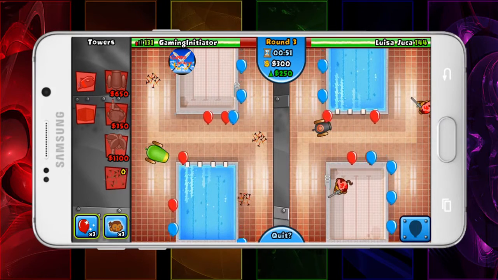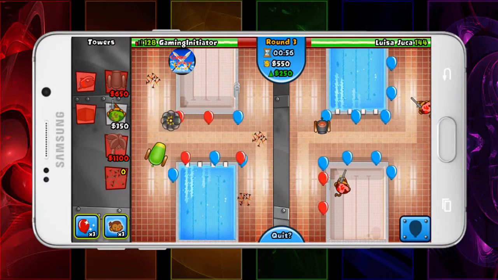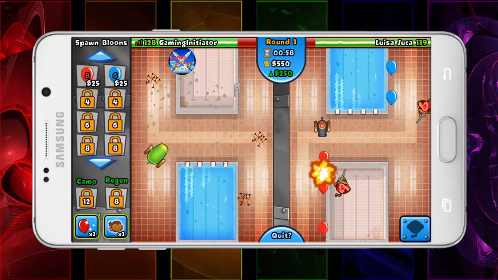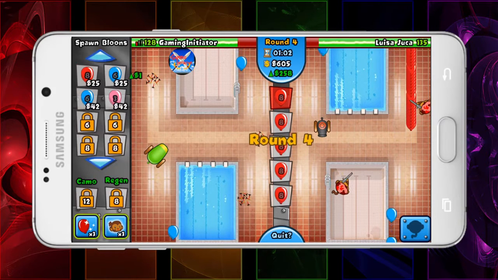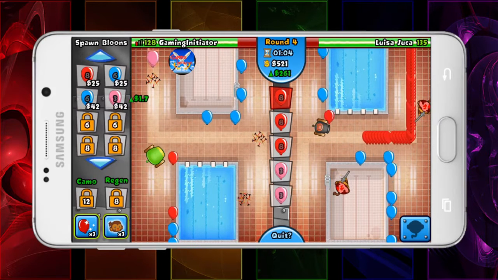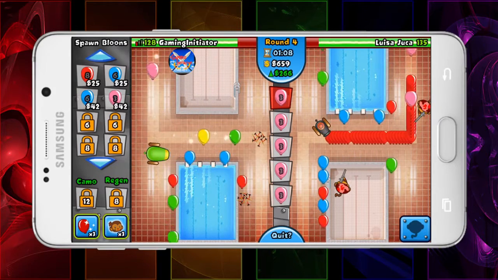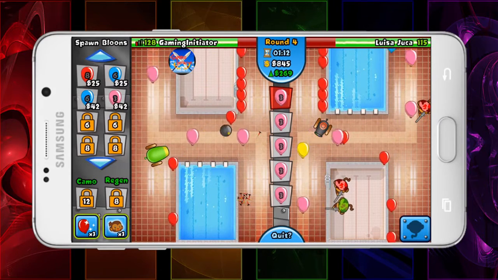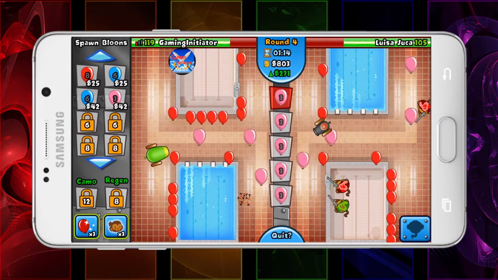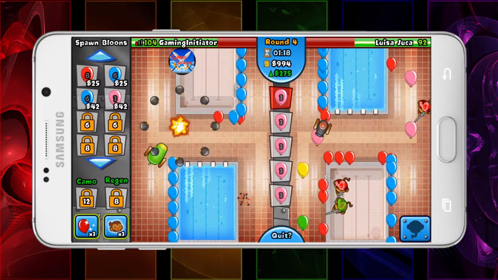Technically, I could do this. Put some pinks in there. Oh, he's not going to be able to do pinks. Neither am I, to be honest. This is basically to see who will lose first. And at this rate, it's probably going to be more. He is losing a bit of lives. A lot of balloons are getting through, and looks like we're going to win, hopefully.